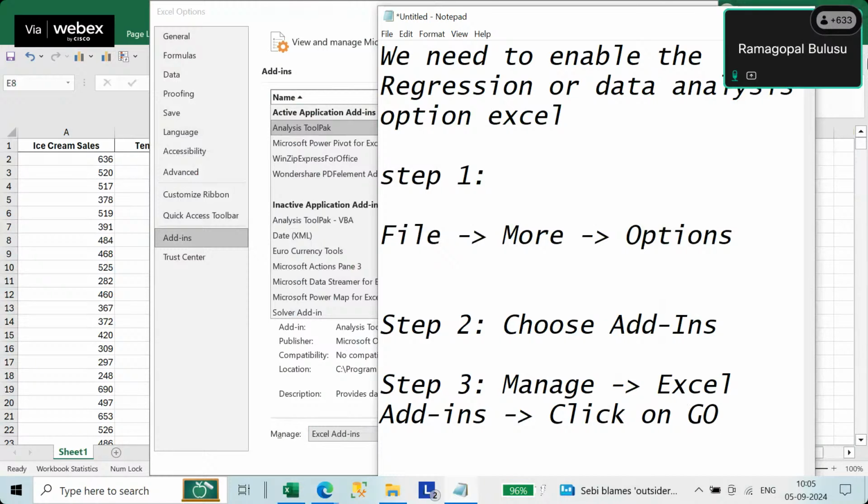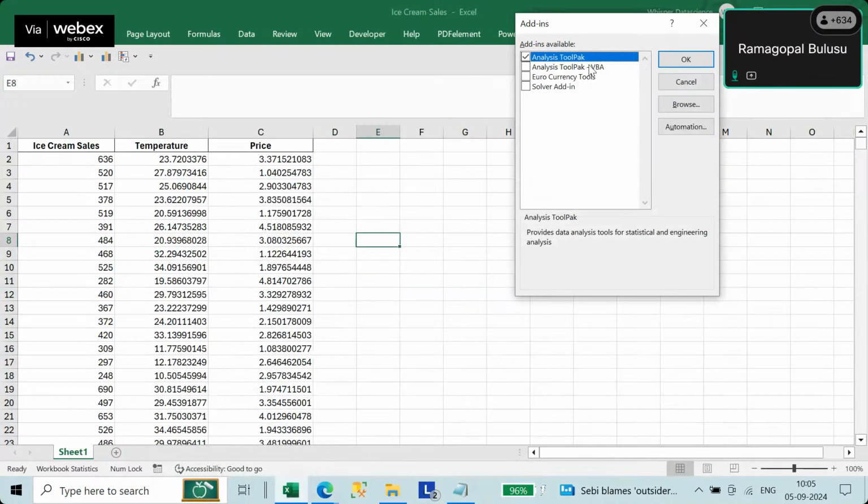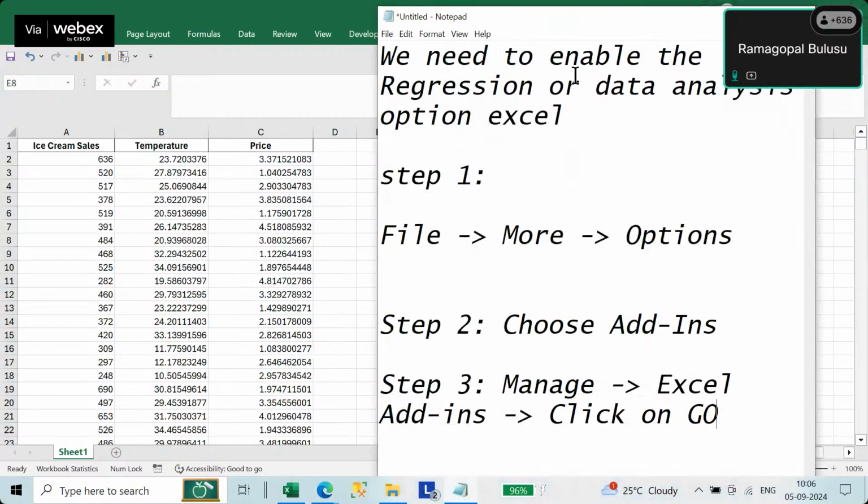Click on Go. When I click here, we'll have the Analysis ToolPak, Euro Currency Tools, Solver Add-in. Here we need to enable the Analysis ToolPak.